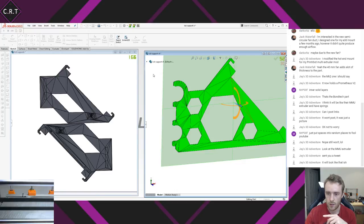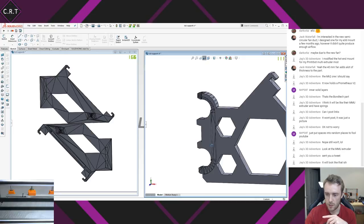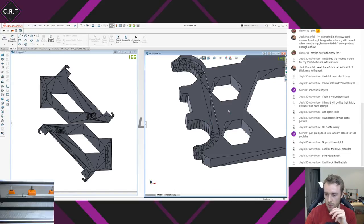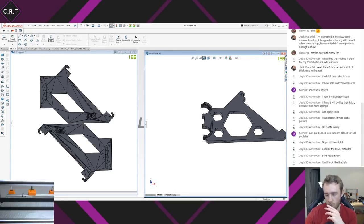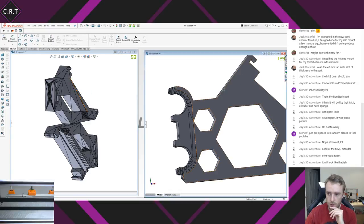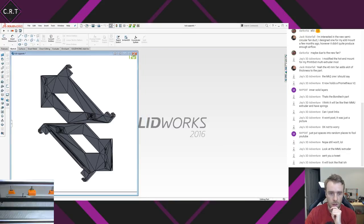So that hole there, that's supposed to be where a zip tie goes through, but it just seemed to keep clogging up with plastic during the print. And I don't really know why, because it really shouldn't have done. It got completely blocked, so had to dig that out. So some interesting differences, but more a result of the overall design rather than any specific changes needed to poor functionality of the original one.